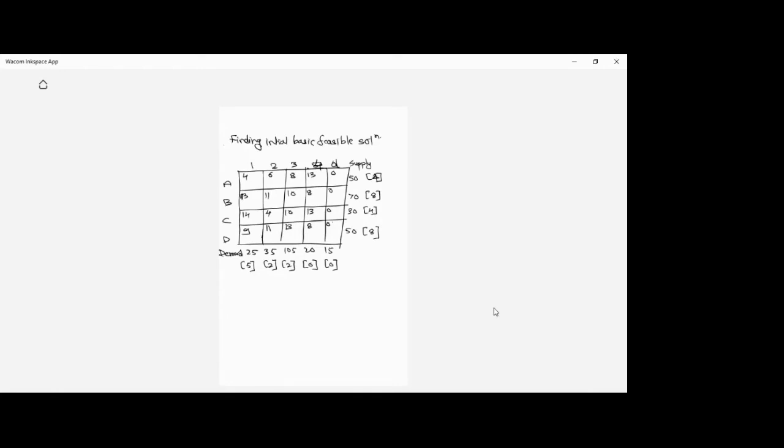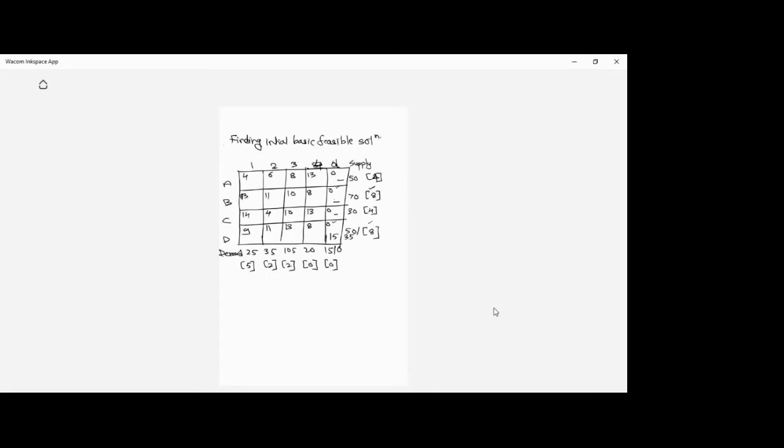So let's check where we can do the allocation. If I'm going with this particular penalty, the least cost cell is here, and I can do the allocation of 15 here. And with this particular penalty, the least cost cell is 0, and again I can do 15. So there is again a tie, so you can solve this tie arbitrarily. For me, I'll be doing the allocation here, and now this becomes a 0, and this particular column gets saturated, right? If I'm doing 15 allocation here, I'll have 35 more allocations to do here, right?